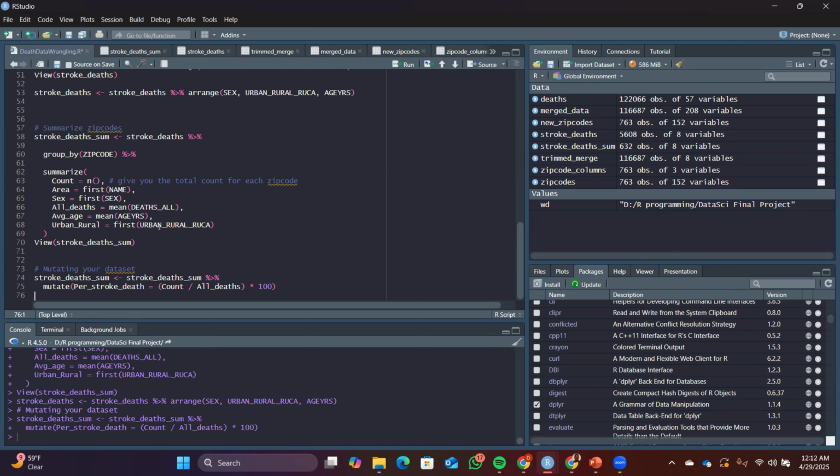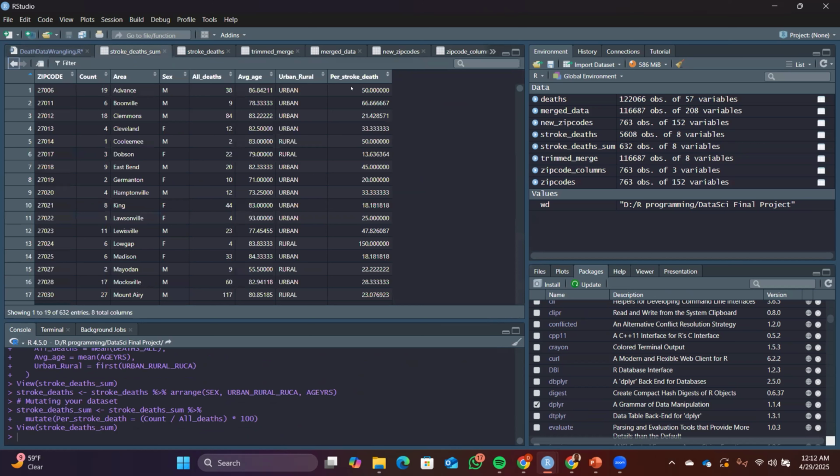Once we run this and then we view stroke deaths, we see now that we have an extra column here, percent stroke deaths. And yeah, so we see in a place like advanced, we have 50% of the actual deaths in 2021 were stroke deaths.